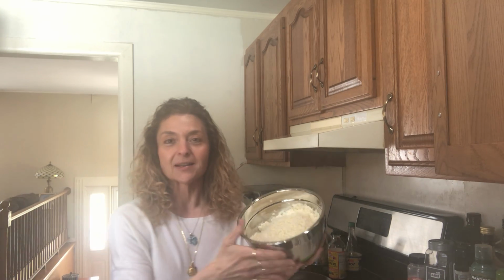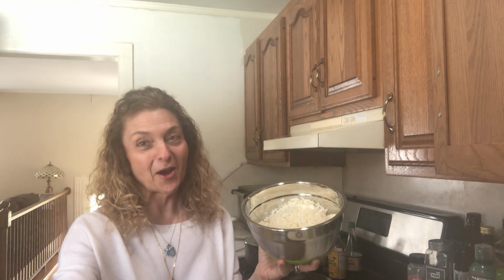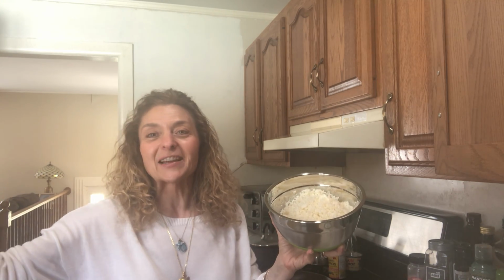So I ground the fresh cauliflower up. If you have a food processor, you're going to want to put it in your food processor. I have my blender, as you know, I don't have a food processor. So hopefully I will invest in one at some point. But here's the cauliflower rice. I had fresh cauliflower, and if you can see, it's the texture of cauliflower, okay?